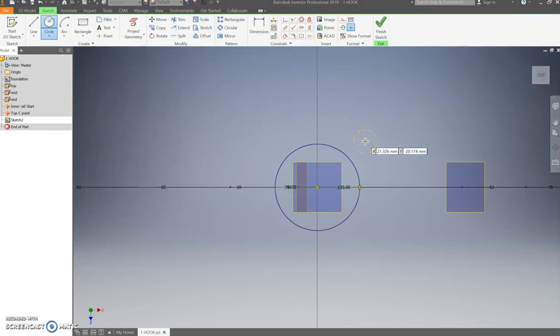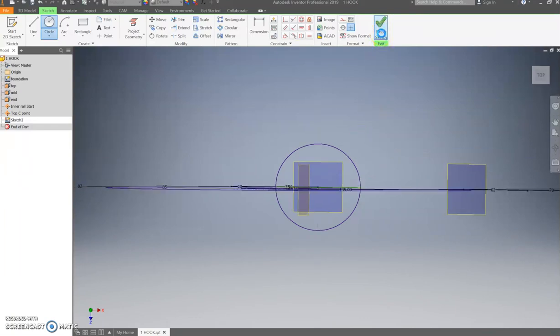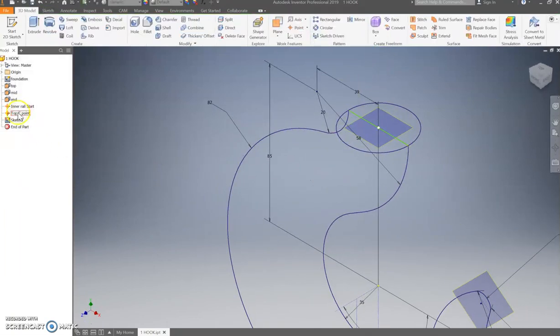So they are particular points that it has found, and I want to use them. Okay, finish my sketch, and I'm going to call that sketch my top. Make it a capital T-O-P. My top profile.